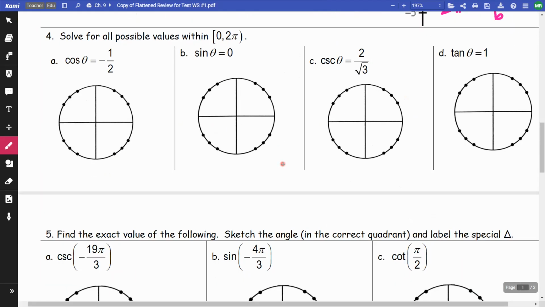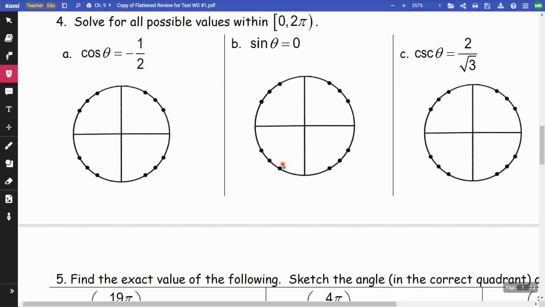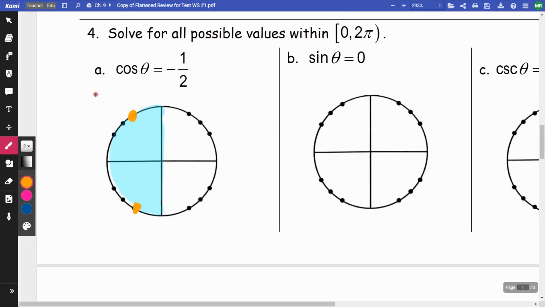Okay, on these. So I am trying to find all answers that will give me the following cosine. So I'm looking at where my cosine is negative. My cosines are x's. They're going to be negative in these two quadrants, 2 and 3. And then I want to be thinking about short comma long and long comma short. So I want my x to be short. So I'm going to do short, long. So I'm going to end up here, which means I'm also here. Now, this is going to be pi thirds. This is going to be 2 pi thirds. And this is going to be 4 pi thirds. And those are my answers.